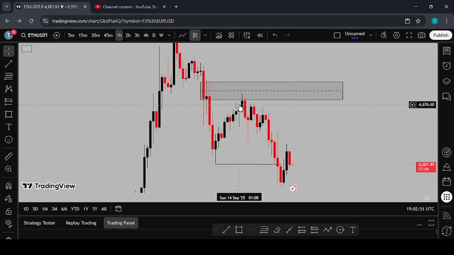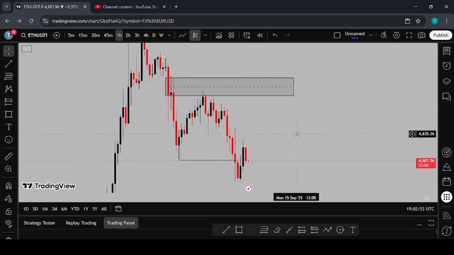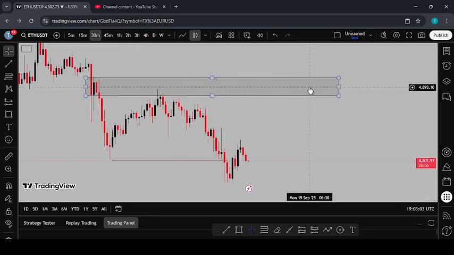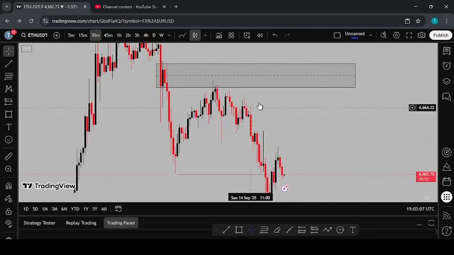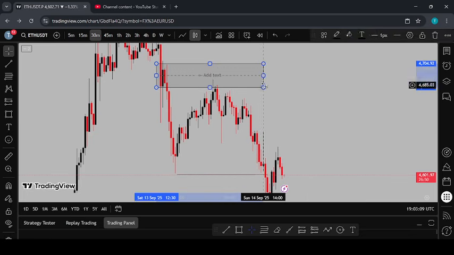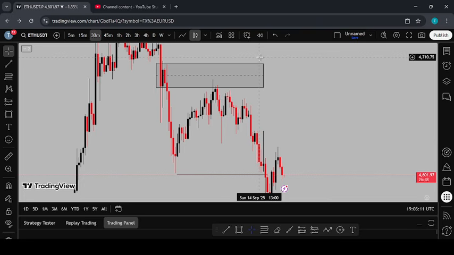So this is still the point of interest we are looking at, that price mitigated. I want to be able to see this range or this uptrend, so I'll go to a smaller time frame to see that. Okay, good. Now this is when price tapped this POI. So you don't want to be aggressive, right? You want to wait and see if market will shift structure so that you can now go in for a safer trade, which is the continuation.